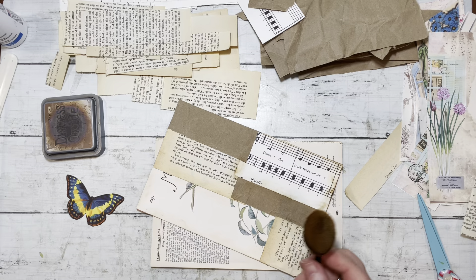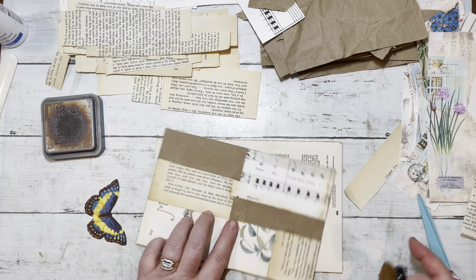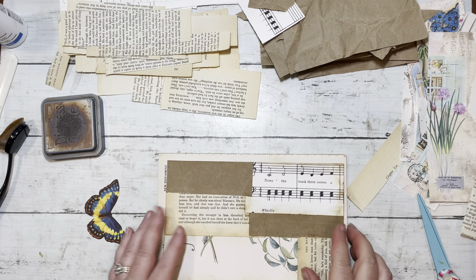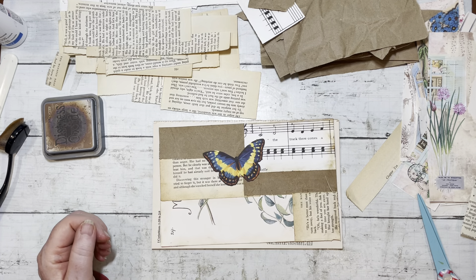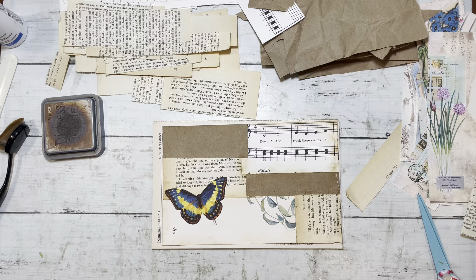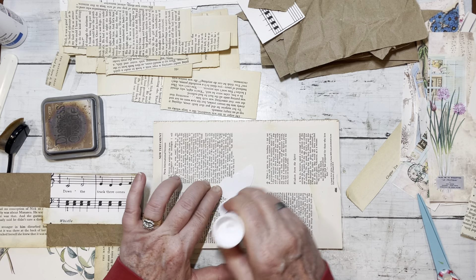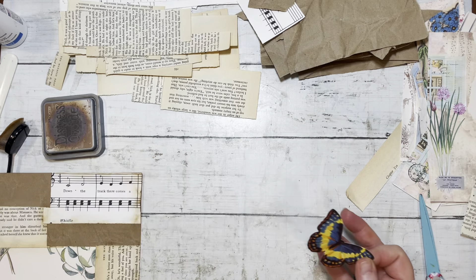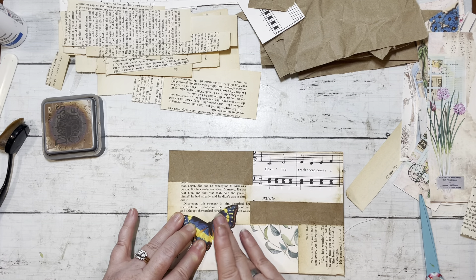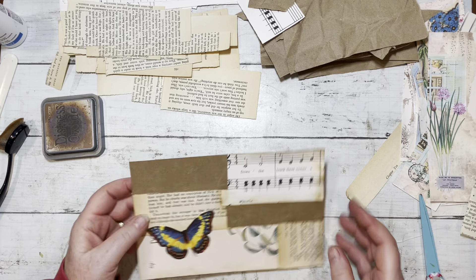I can't always see ink on brown bags, but it does the job. Now I'm going to add - do I want it here or there? Interesting - I'm going to put it here. Let me move this off the book page. These books come in handy for all sorts of things - for gluing on so you're not gluing on your desk, and for book pages. That's why I never turn down books when I come across cheap ones or free ones because they become my glue pads. So now that's the base.